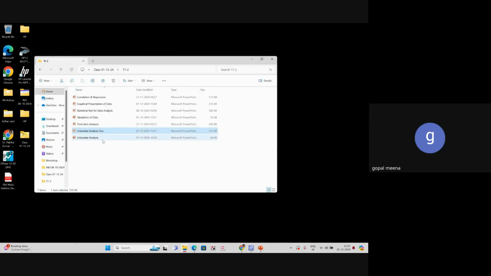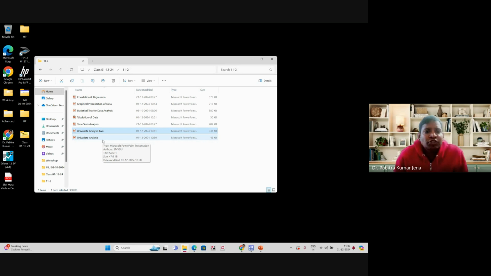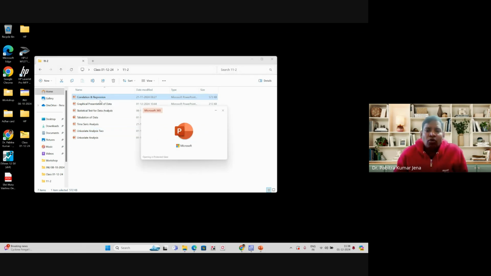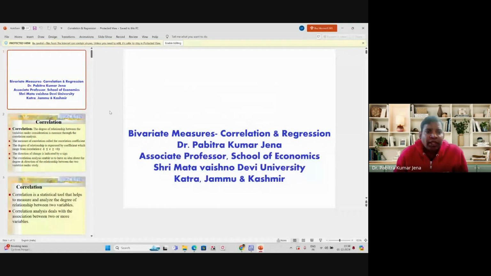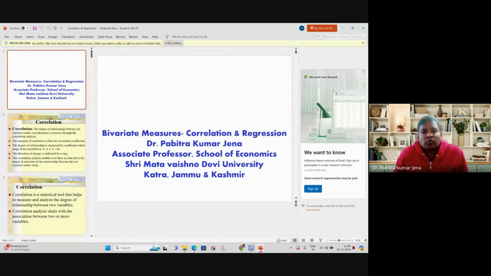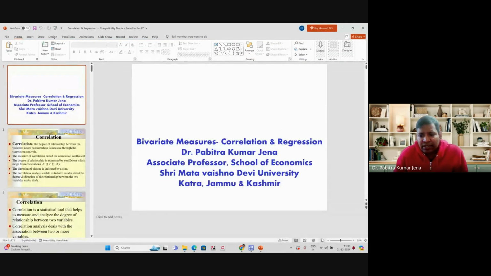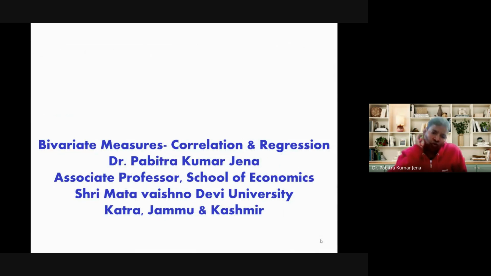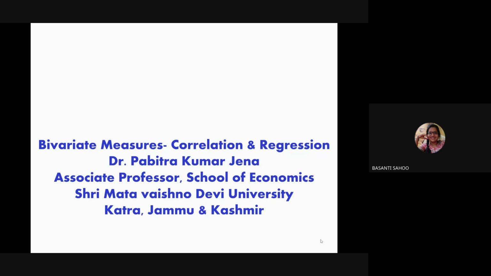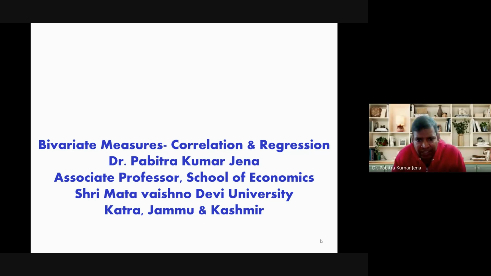So this was all about the basic analysis of data. Now I'll start with bivariate data and how you use it. Since our topic is quantitative data analysis, you should understand, when you have data, what the scales of data analysis are. We come across three types: one is nominal, the second is ordinal, and the third is scale data.